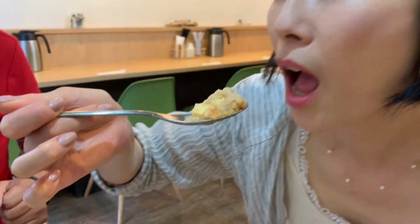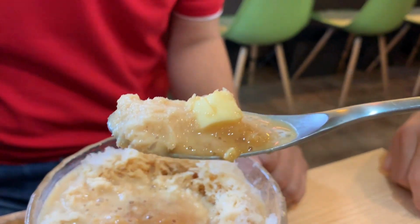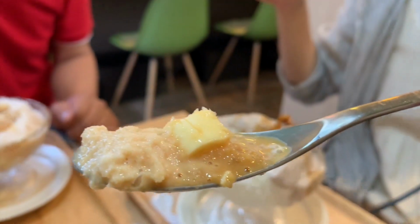Yes. The caramel panna cotta. How is it? Good? This is good too. May I try it? Sorry. I like this bitterness of the caramel. Yes, bitterness. This is totally different too. Well, you were right. The texture is kind of like tofu. But the taste is caramel and bitterness and milky sweetness together. Yeah, exactly. It's so good.